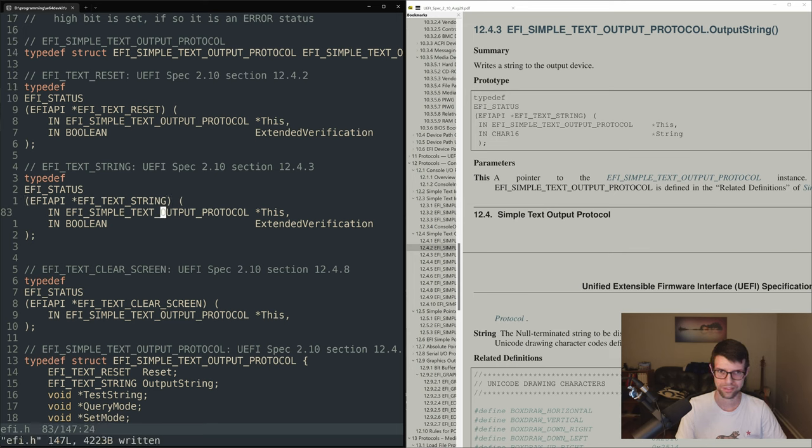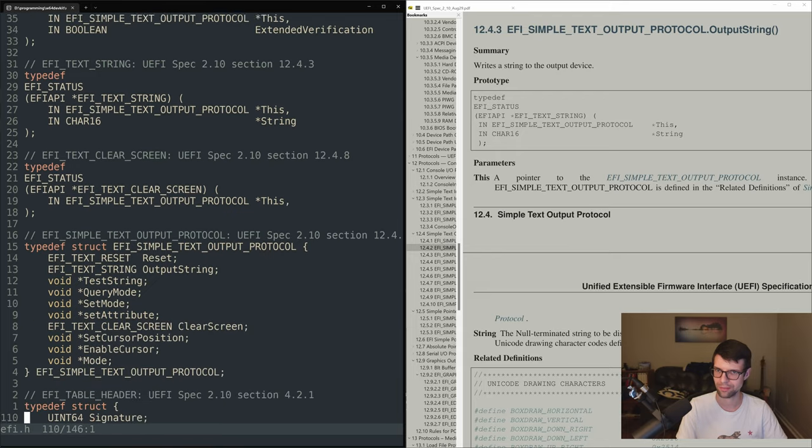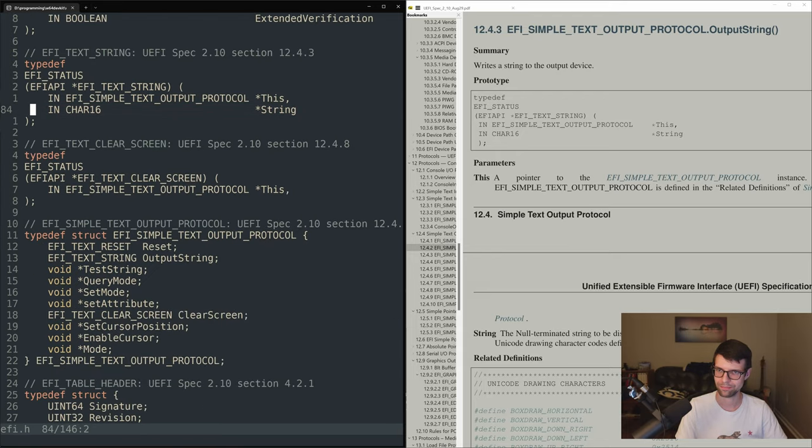Anyway, it takes in a this, takes in a char16. It should be a pointer, right? Because it's going to be the string that we're writing. A string of UCS-2 or UTF-16 values, which are 2 bytes. Originally one 16-bit value, but there can be surrogate pairs and stuff, but we'll just be doing one 16-bit value in a string for each character. Typically for ASCII, the first 8 bits will be the ASCII character and the second 8 bits will be a null, for example, for those 2 bytes for each character.